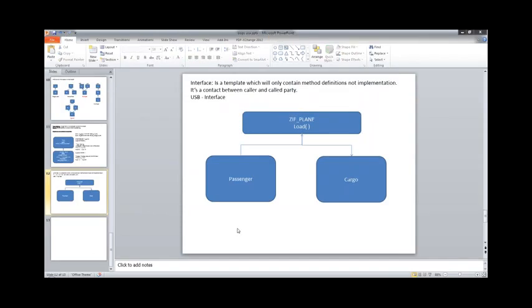Can you guys tell me one simple answer? If you see this diagram, do you remember something? Yesterday we did something like this. What is this phenomenon called? What are you doing here?